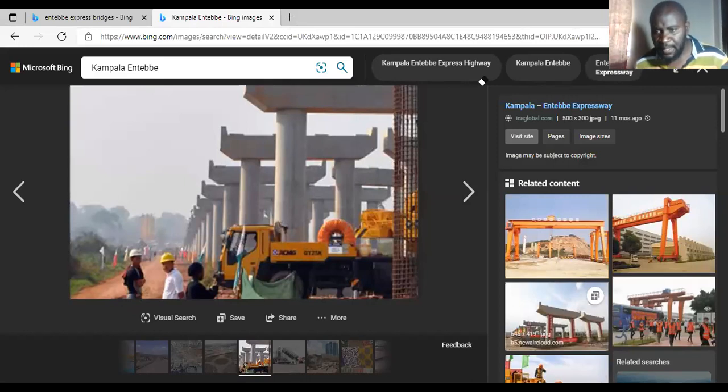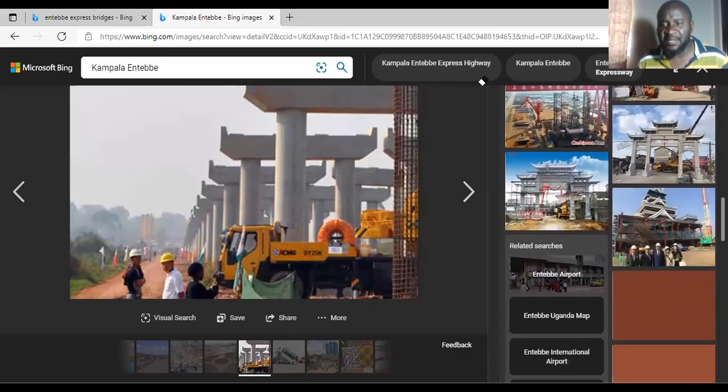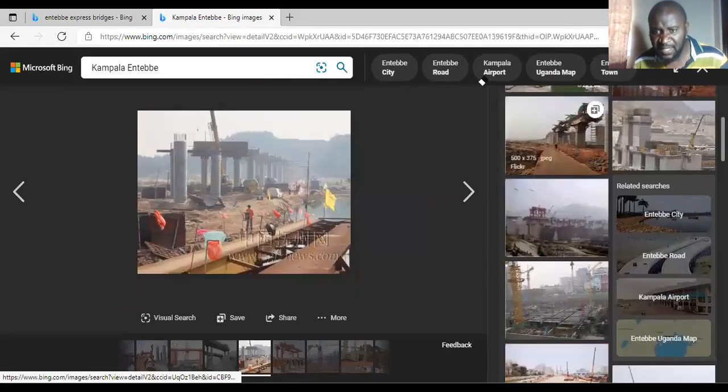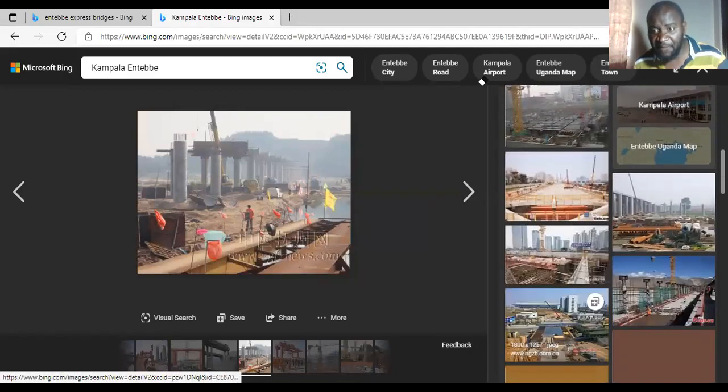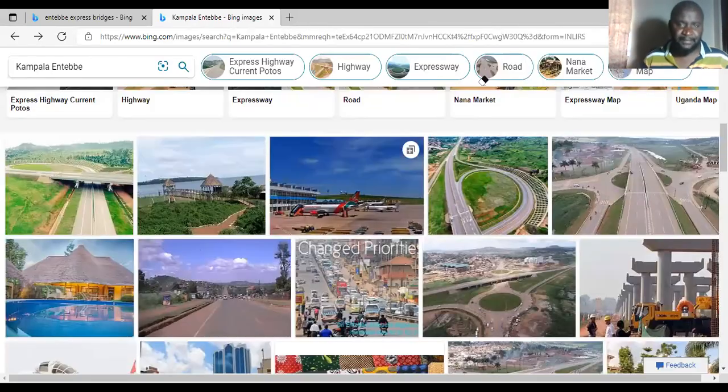So I think that's what I can stop at today for those illustrations. Further illustrations, you'll see them as you pass by the roads. If you visit those roads around Entebbe, now they're constructing the Ginger Highway. There's the Kampala flyover at the Queen Towers, which is also being constructed. All that math comes from this area.